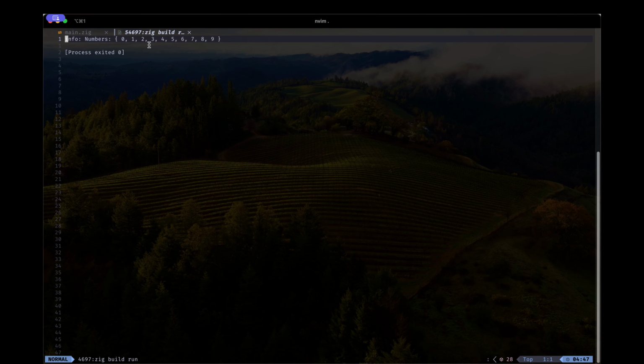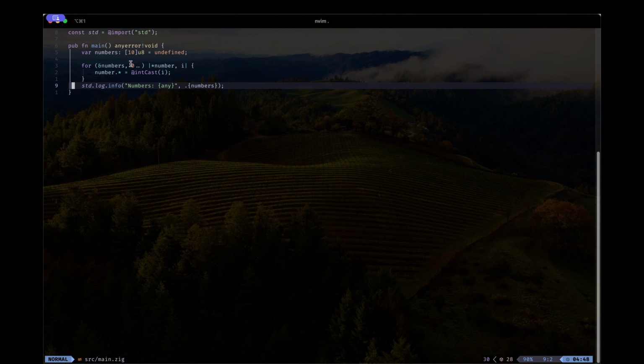And now we run this and we're going to see that we have 0 to 9, right? So if you notice, we start printing from 0. What we did in this for loop is we just looped over the numbers. We get a reference to the number variable here, so that we can access each element, and we can dereference this pointer. You can see that we have an asterisk before the capture, and we dereference the pointer here and cast this to an integer.